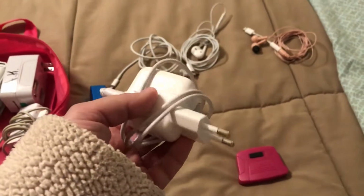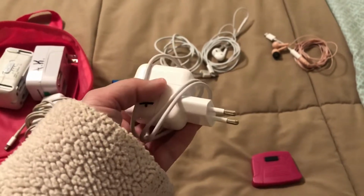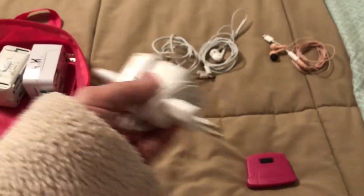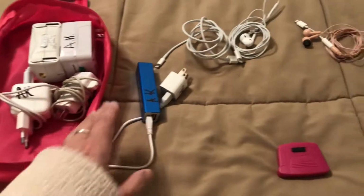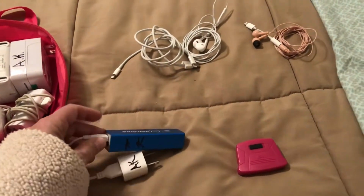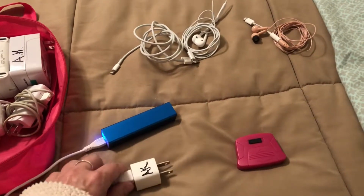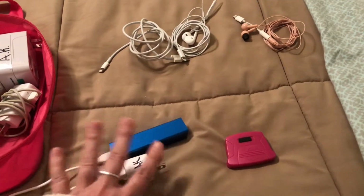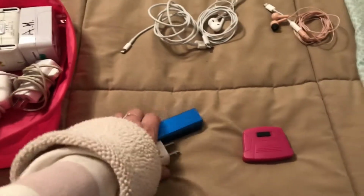This you can use on the airplane. Sometimes airplanes have dual plugs. They'll have an American version and a European version. Either way, I'm prepared for both. This is my European adapter for charging. This is my American version for charging. Then, of course, I've got my portable charger that's all charged up and ready to go. And I have the plug with my initials on it. So I can disconnect this, carry it around in my pack in case my phone's getting short and it's ready to charge. So that's going in here too.